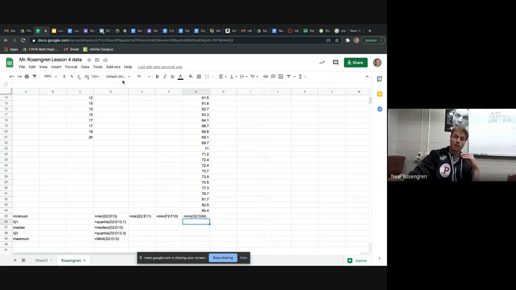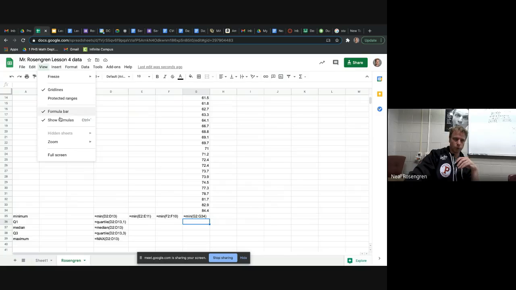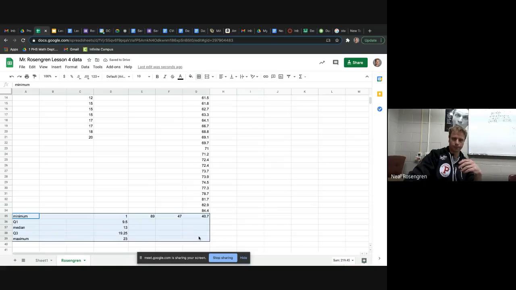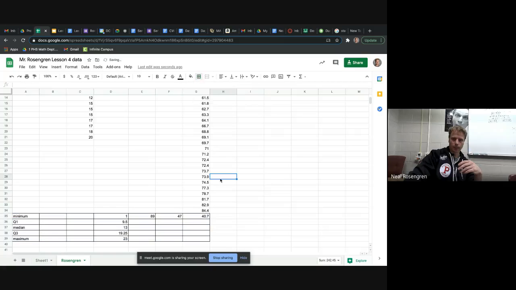So if you want to just knock it out right now, it'll just take you a couple minutes to type the stuff in. I'll kick you off the view formulas because you want the answers, right? We want to be able to see what those numbers actually are. Sometimes it's nice to put a border around so you don't think 40.7 is part of those numbers. Maybe you do something like that. Maybe you do something like this, whatever you want. You can make it look however you want.